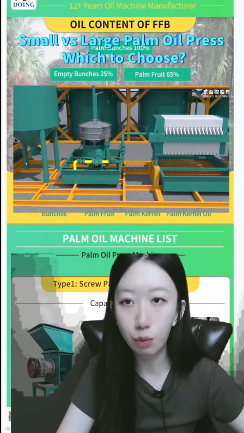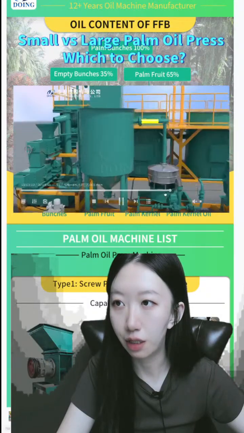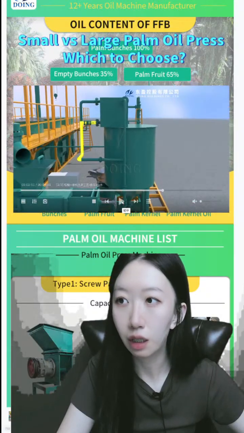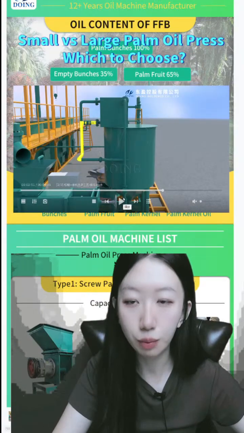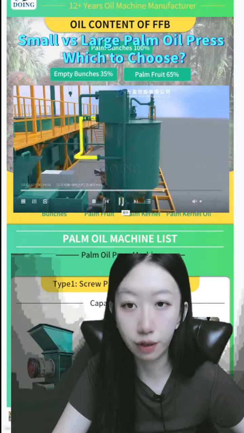This is our clarification system. First, the crude palm oil is pumped into the clarification tank.